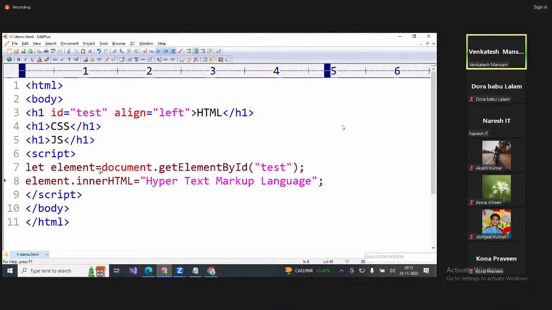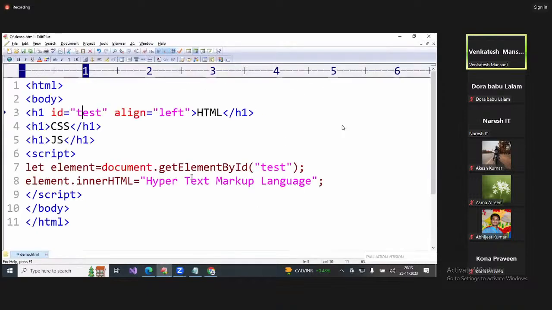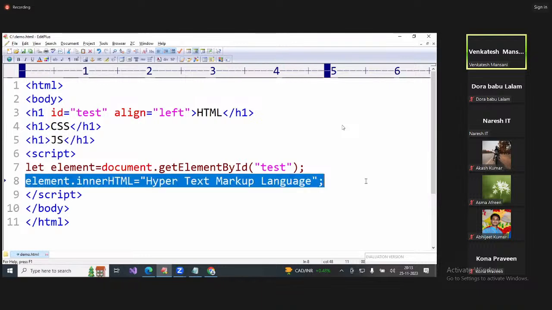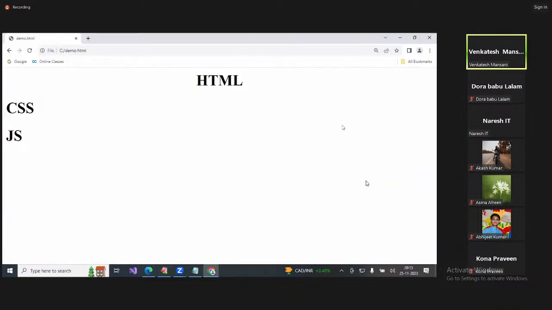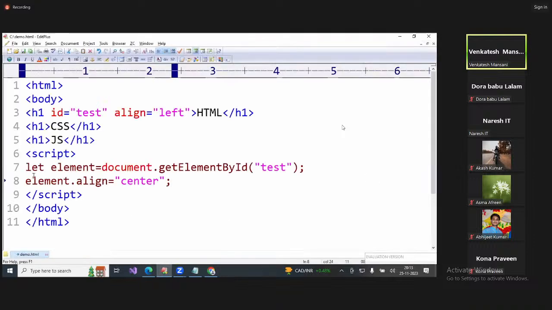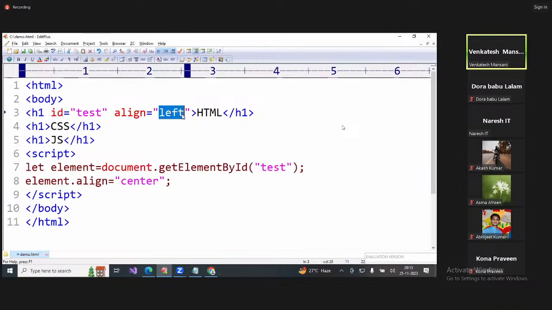Okay. Now, suppose like this, you can find the element, you can change the content. Not only that one, you observe: element dot attribute name, align equal to new value, center. Now you observe. But instead of writing this total JavaScript, here only center you can write, no?